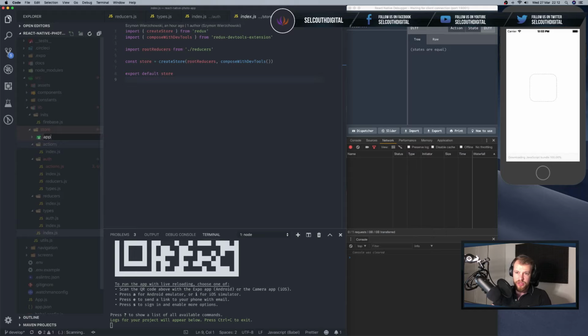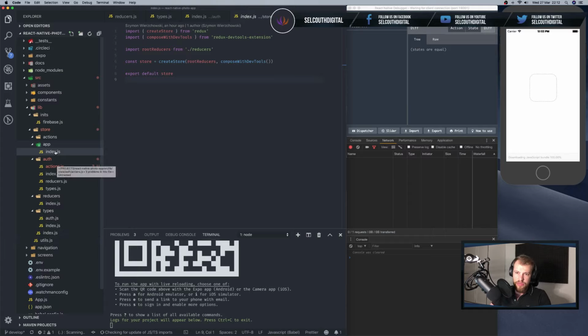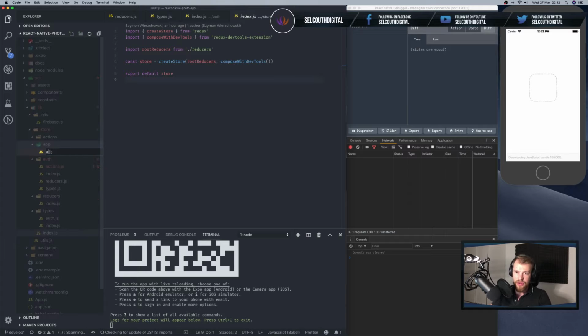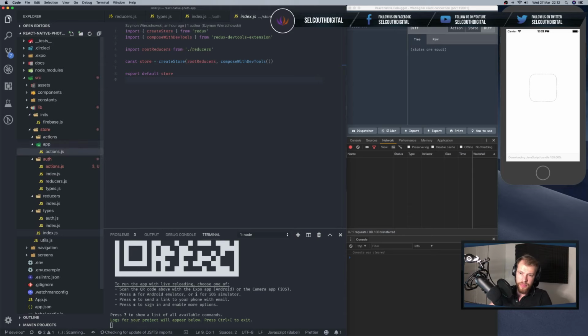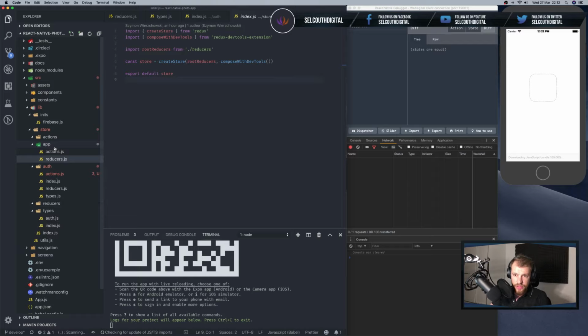I'm going to call it app ducks. This is going to be our actions. This is going to be our reducers. So we can actually get rid of the actions from there.